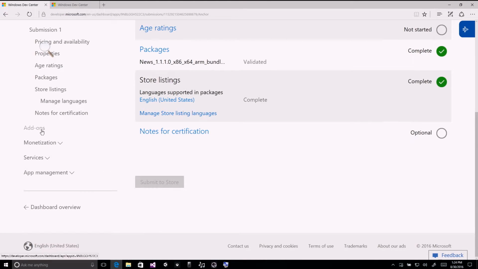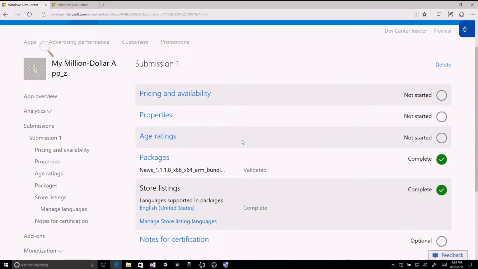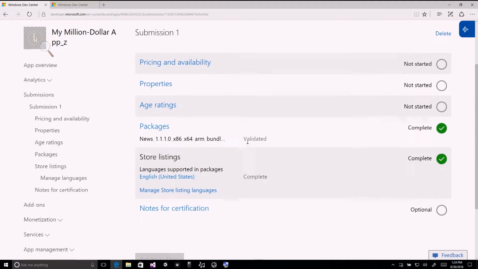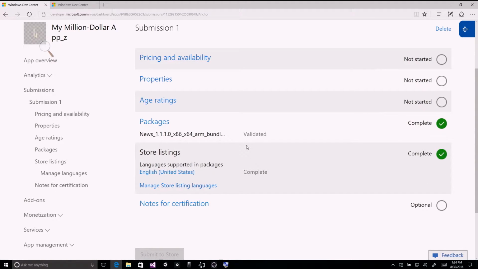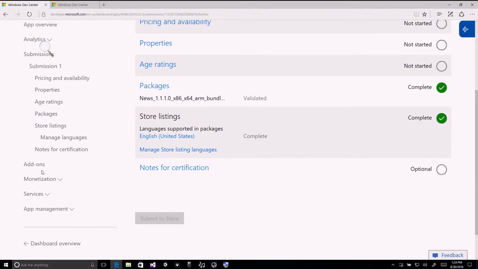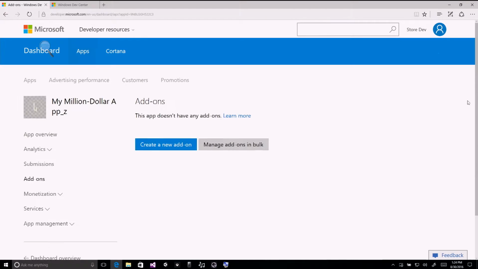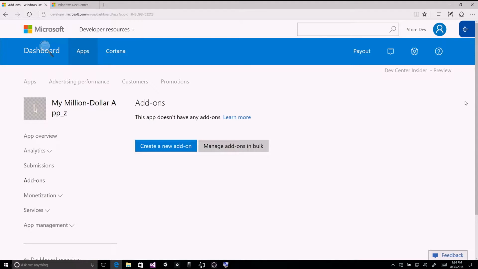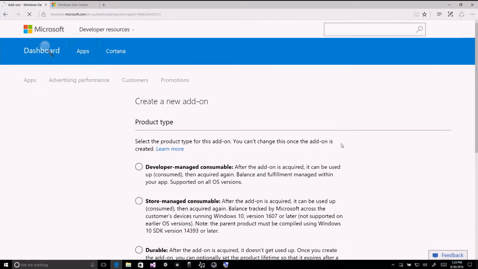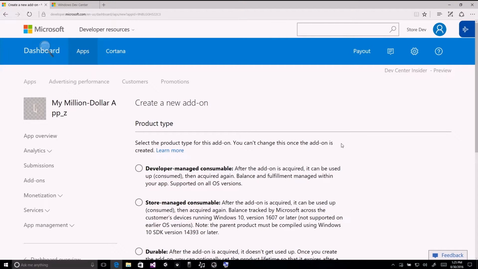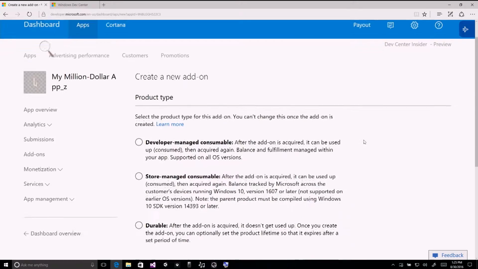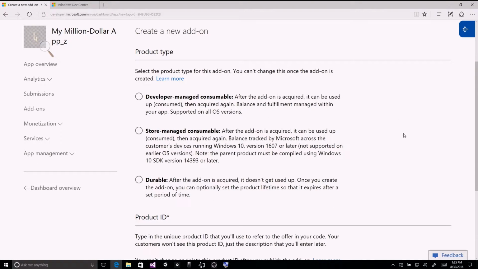So you've got your app in the store, everything's going well. Maybe you come up with a couple of ideas that you think could enhance your app and make it even better. Well, the Windows Store team has you covered with add-ons. Add-ons are what other stores and other folks have called in-app purchases. And in-app purchases are actually handled a lot like apps themselves. They go through their own certification process. They go through their own submission flow.